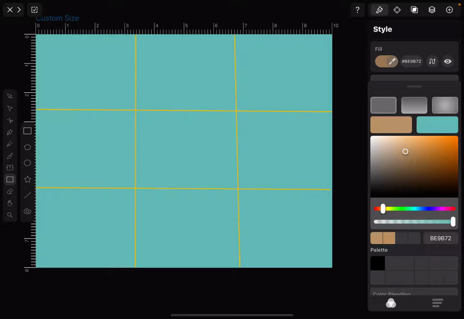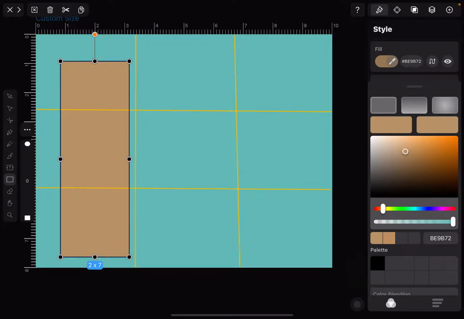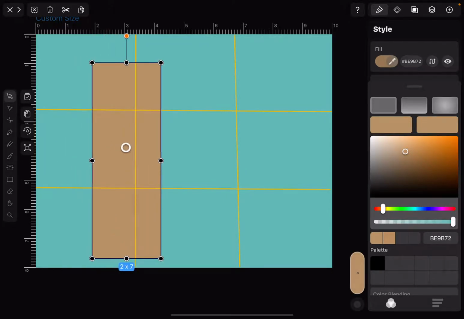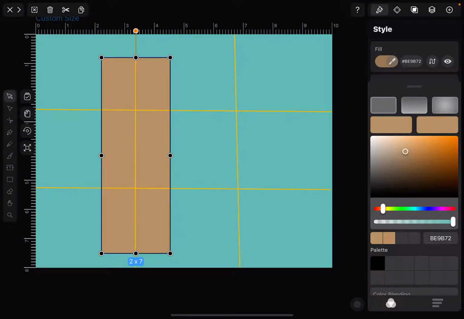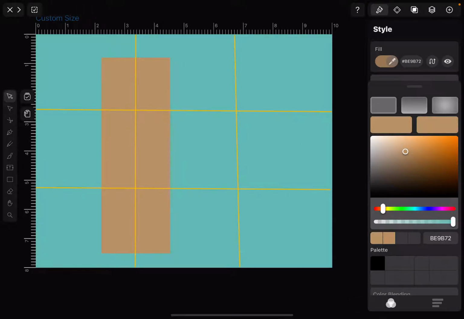All right, so I'm going to create a shape over here. I'm going to decide to move it. Let's move it over here. All right. We can play with the idea of transparency as well. But I'm going to create a few more shapes here just to get some stuff set.